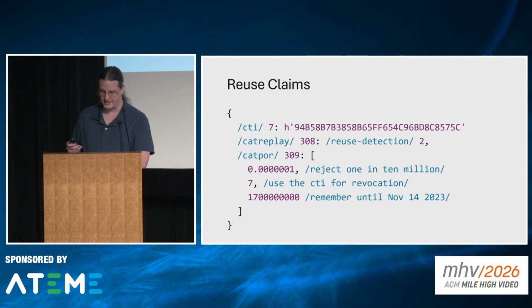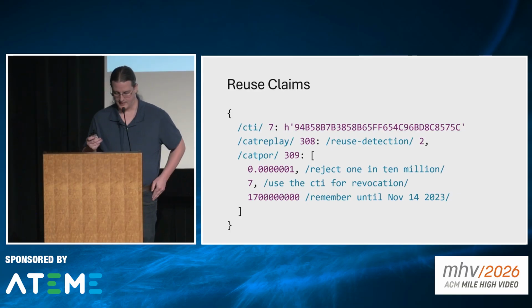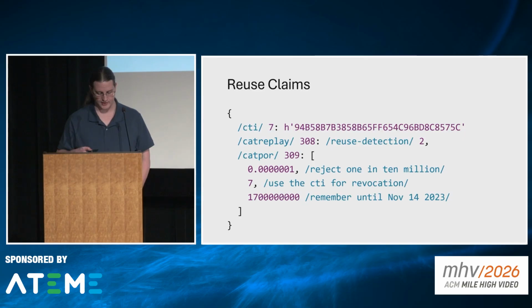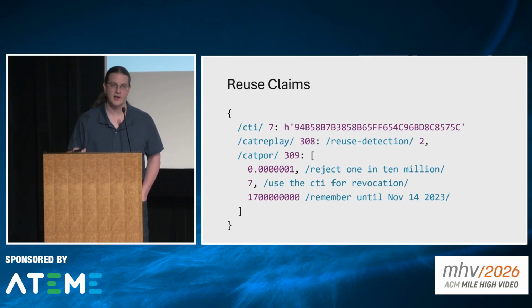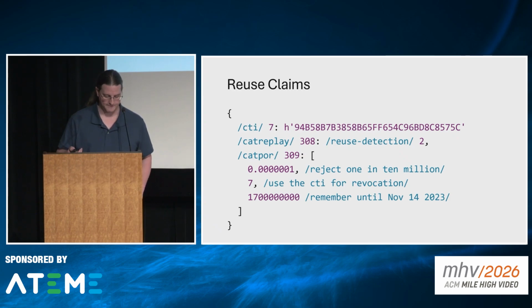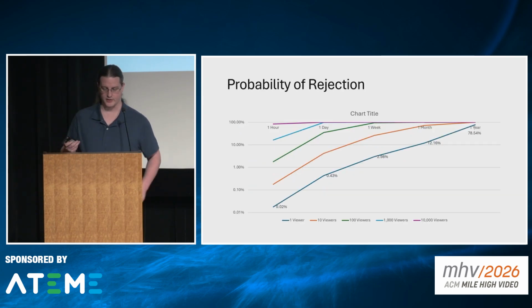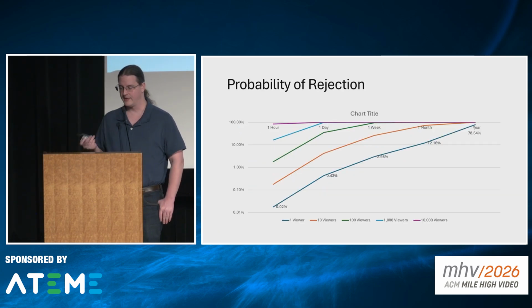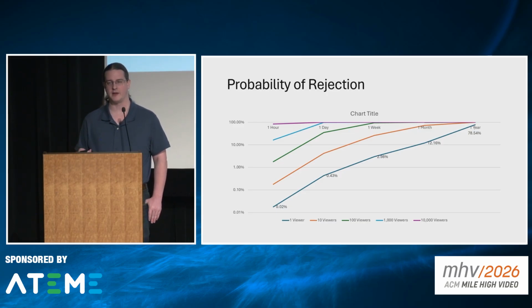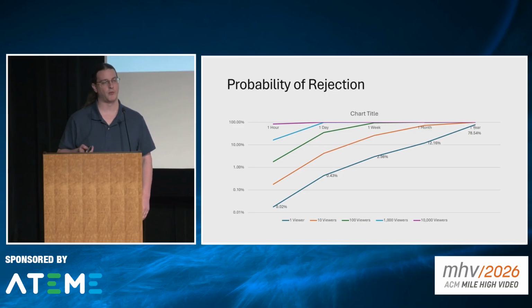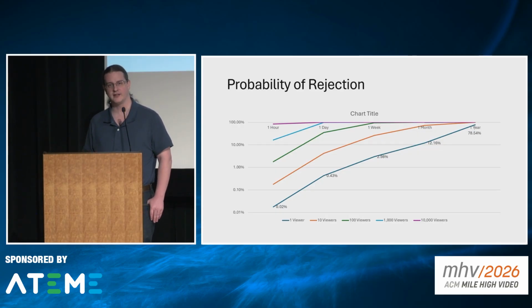The CAT probability claim is an interesting claim because it is simple probability. It allows you to identify a probability of rejection. Every time the token is presented, the CDN rolls the dice, and if it comes up snake eyes, it not only rejects the token, but it revokes the token entirely. If Captain Squeaker watches the Fresh Cheese channel by himself, then he has a very tiny chance of it ever being revoked over a month of watching. But if he shares it with 1 million mouse friends, then the token will become revoked almost instantly. And this makes sharing very tedious.